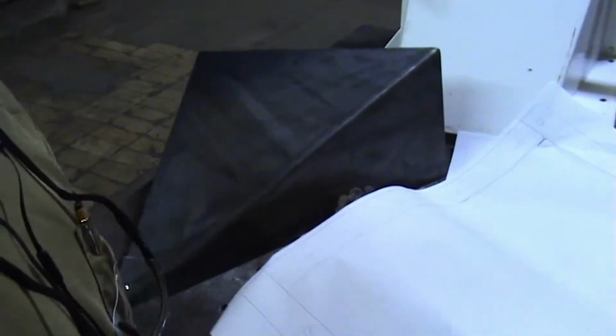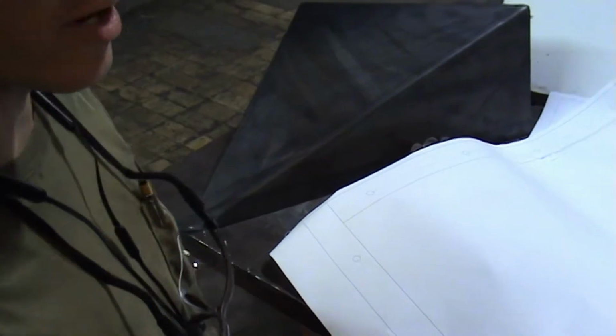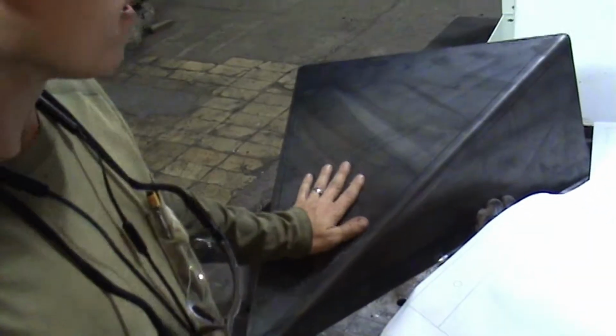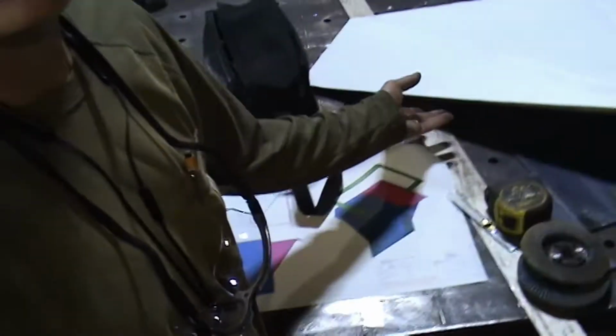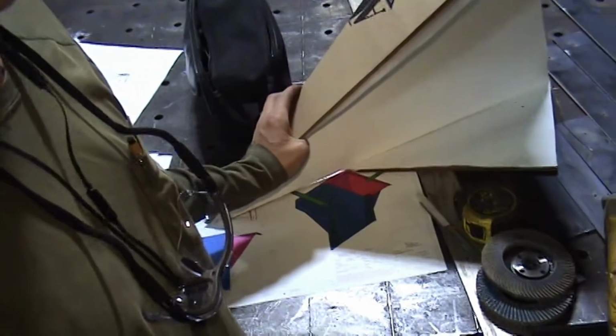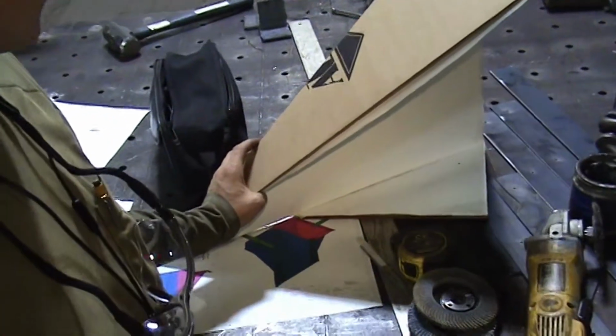Sorry, I didn't think about videotaping this. What a YouTuber I am. I didn't think about videotaping this when I bent this plate. But the customer supplied a really great pattern for us to cut out from it. But this is what the plate looks like. And we just did it in one piece.